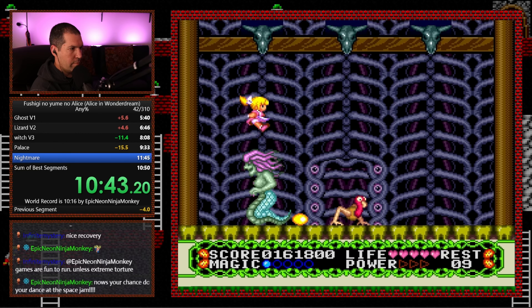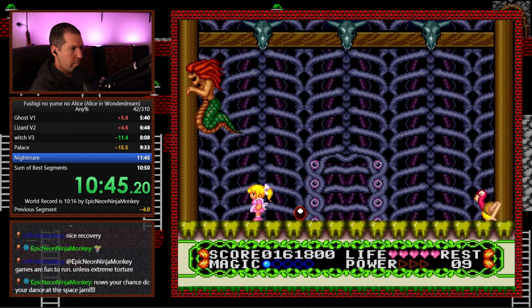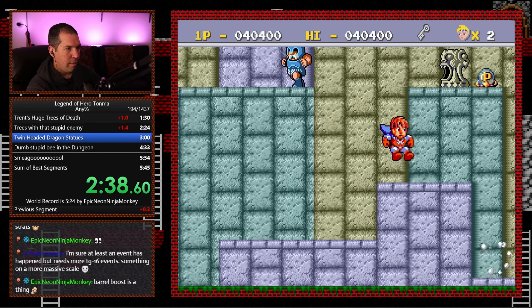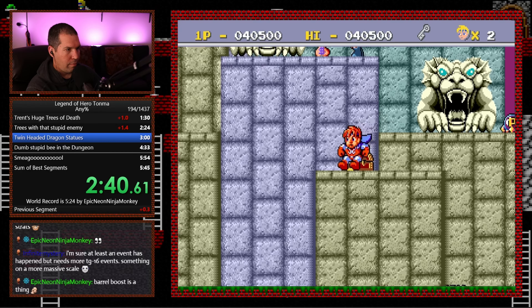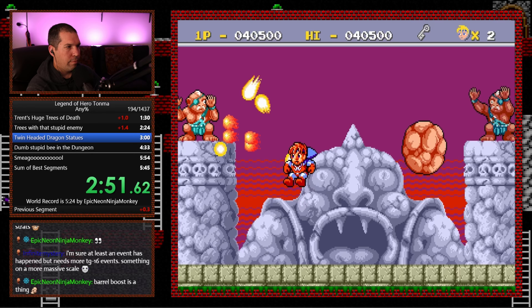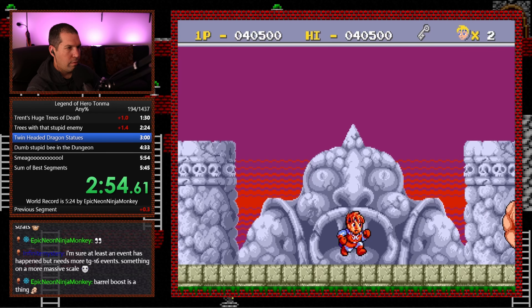I love the PC engine. I love the TurboGrafx-16, and this adapter is pretty awesome for extending the functionality of the hardware. One of the issues I keep running into is I'm not sure how long my original controllers are going to last. I do love them and it's great to play on the original controllers — it makes you feel like you're back in the 90s. But one of my small gripes has always been the D-pad layout, and the PS4 controller, the PS5 controller, even some of the newer 8-bit controllers are really more comfortable with the handles for extended periods of playing time.